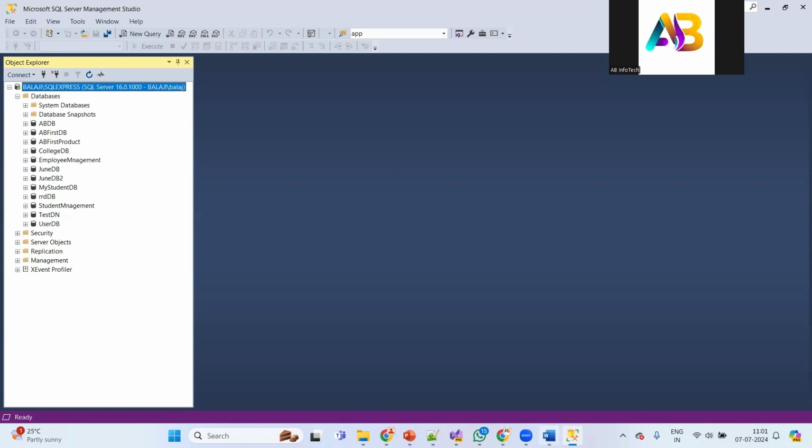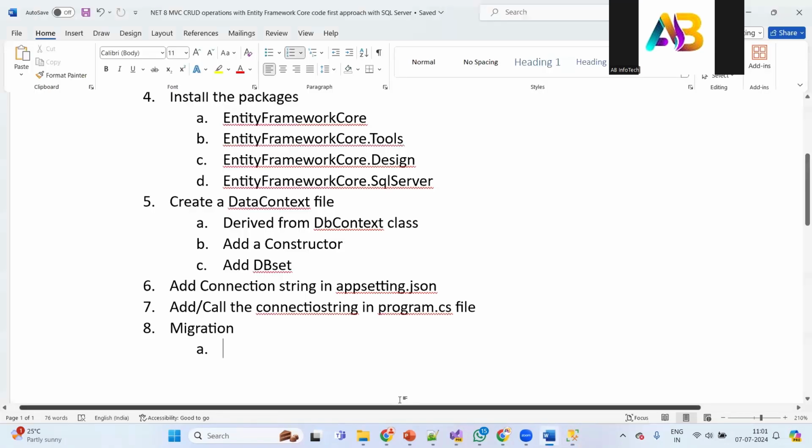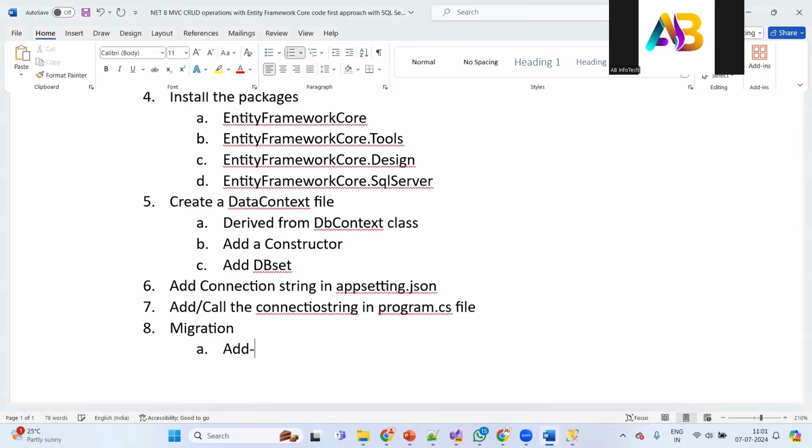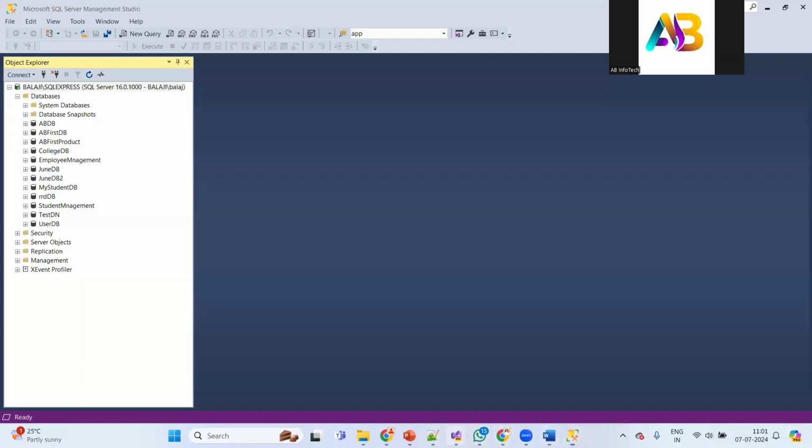Now, what you need to do? Add migration, something like this. Then the second important thing, we have to do the update database. This we have to do. So how to do that?